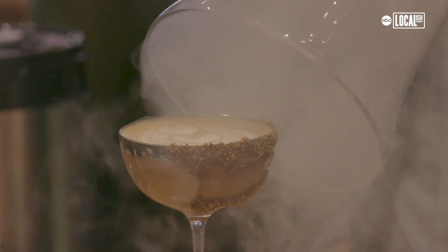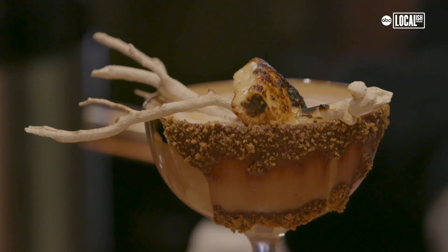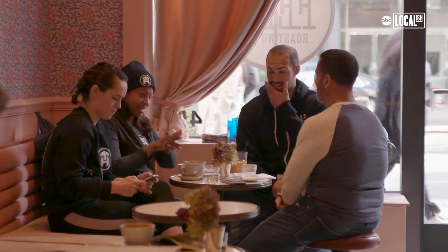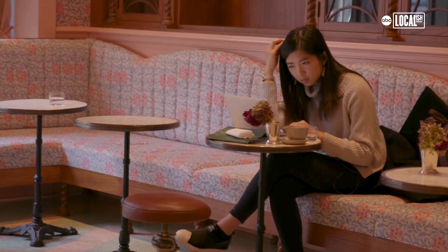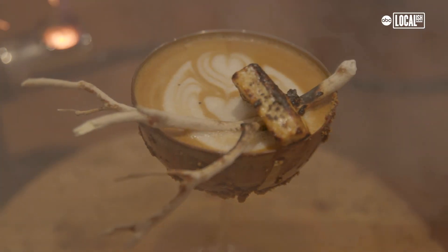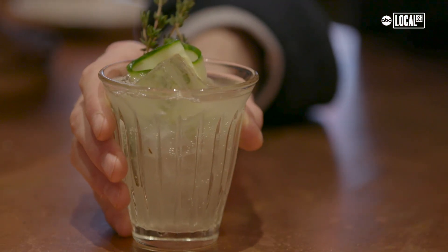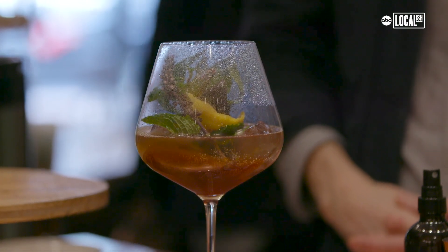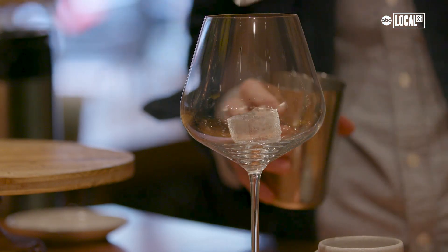That was completely over the top, in a good way. I love the layering of the different flavors — s'mores deconstructed with the marshmallow, the chocolate, the smoke. It was a great overall experience. We're aiming to be so much more than just a coffee shop. We're a sanctuary, a hideaway for the people of midtown Manhattan who are looking for somewhere to duck in, have a break, and just take a moment for themselves. A lot of people are coming for the s'mores latte, but we also have a few other very thoughtful, well-executed drinks. The deconstructed espresso tonic is our spin on what is now kind of a classic coffee drink.